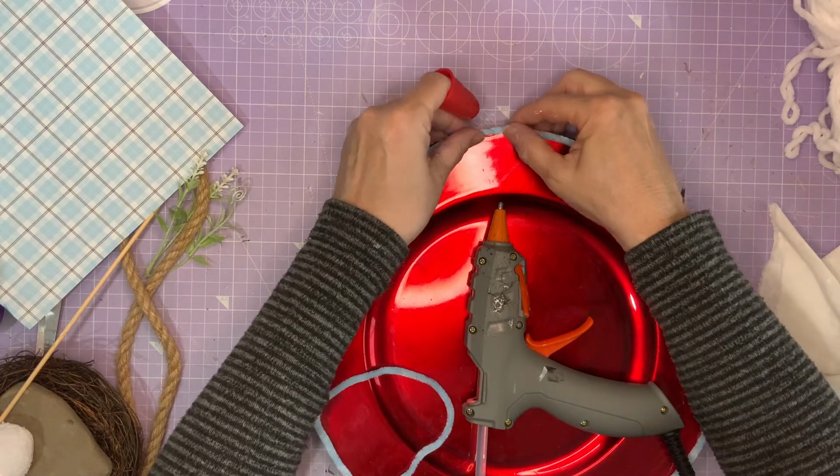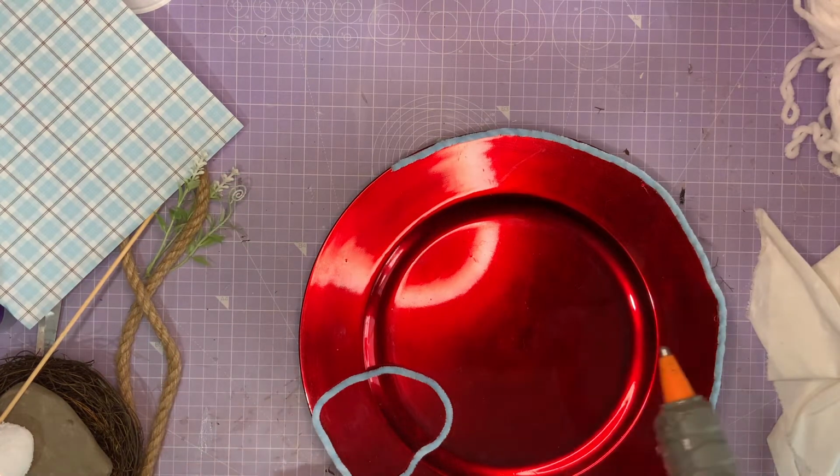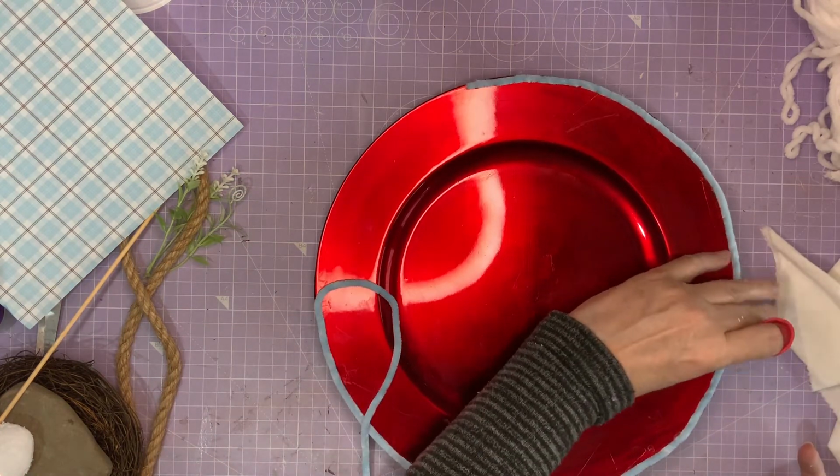I'm having one of those days today. I've just realised I forgot to turn the camera on again. So we'll carry on from here and then you'll see if you can guess what I'm making.